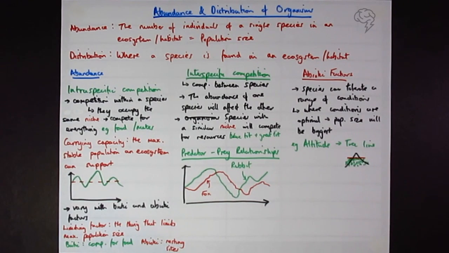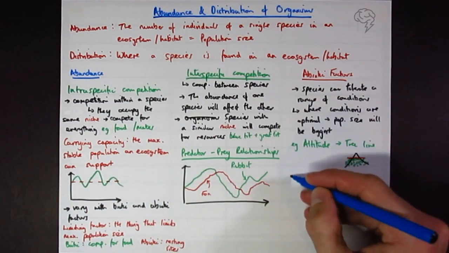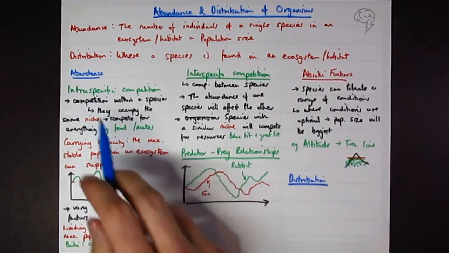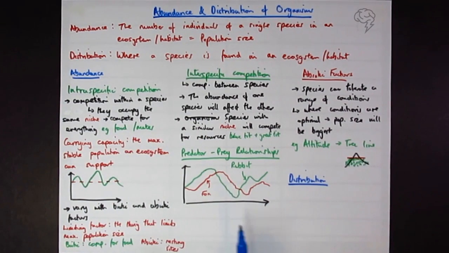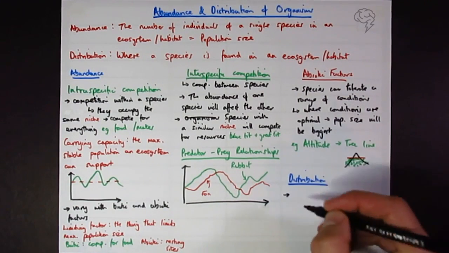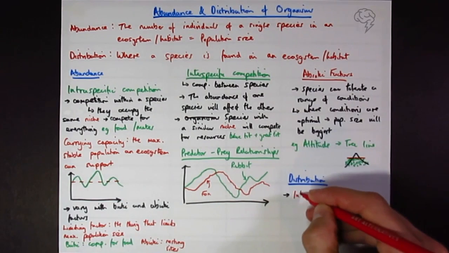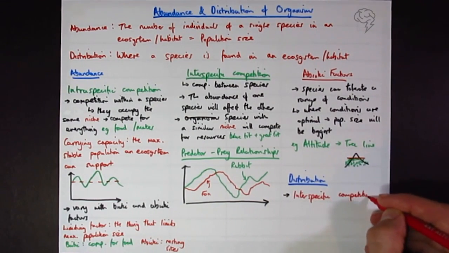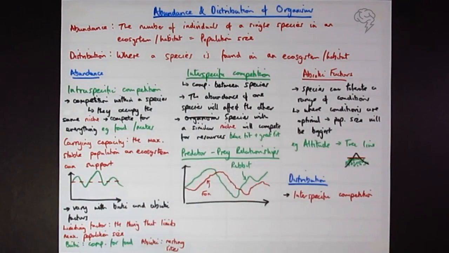Lastly, we're going to look at the distribution of how these things are going to affect the distribution of organisms. These are kind of connected because obviously if you've got very high predation in one place, you're going to have fewer of the prey species, and so that's going to affect the distribution. We could say interspecific competition and predation will affect an organism's distribution. The reason I've done it in red here is it's a key term. I've done it in green here because it's a biotic factor.